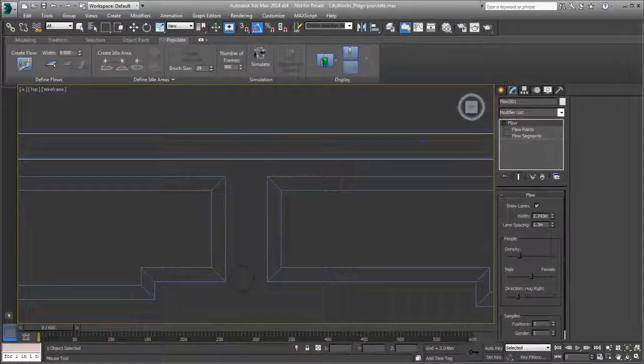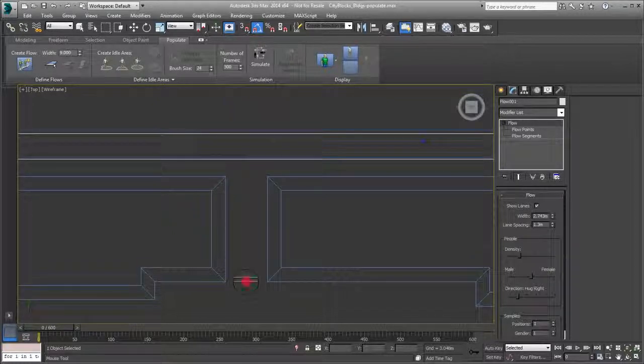Consider this flow I'm adding here. Watch what happens when I cross the existing sidewalks flow and the 3-arrow icon that appears. This shows a flow direction change, but there are a few rules for that to work properly. For example, note what happens if the angle between the 2 flows become too sharp. The arrows disappear from the viewport, signaling a flow change is no longer possible. Another problem that may cause this is when you have a flow point too close to the intersection. Keep that in mind as you design your flows.